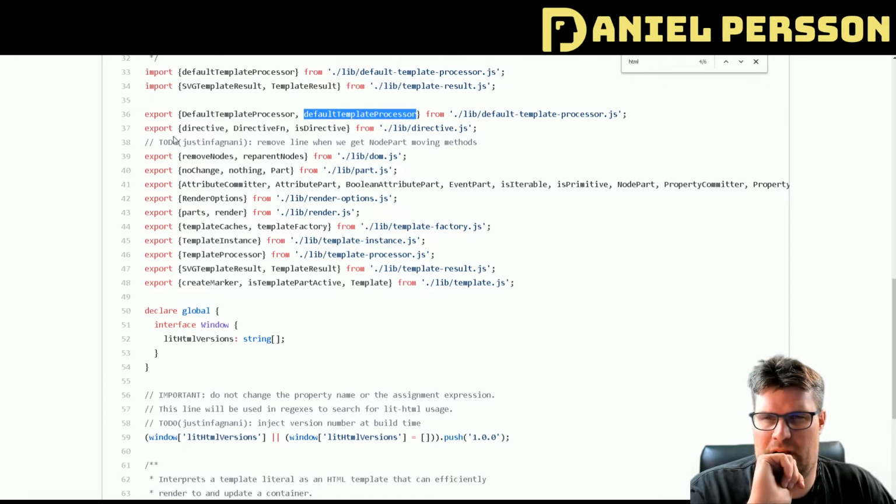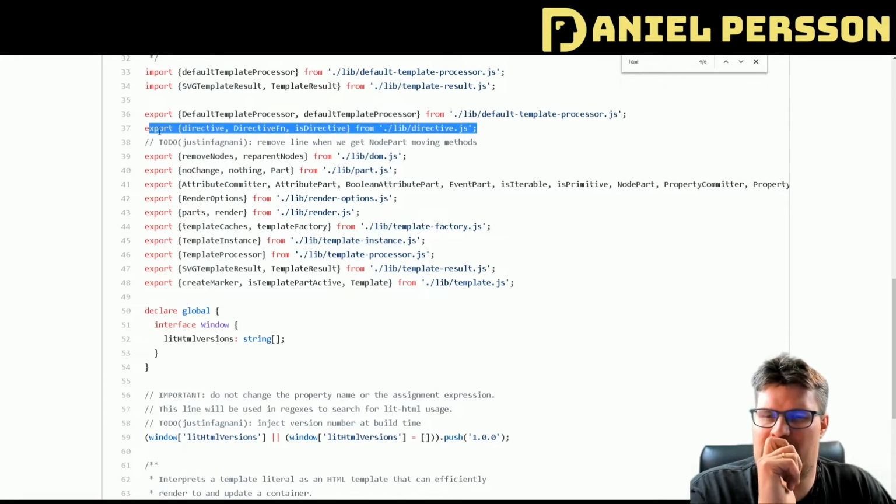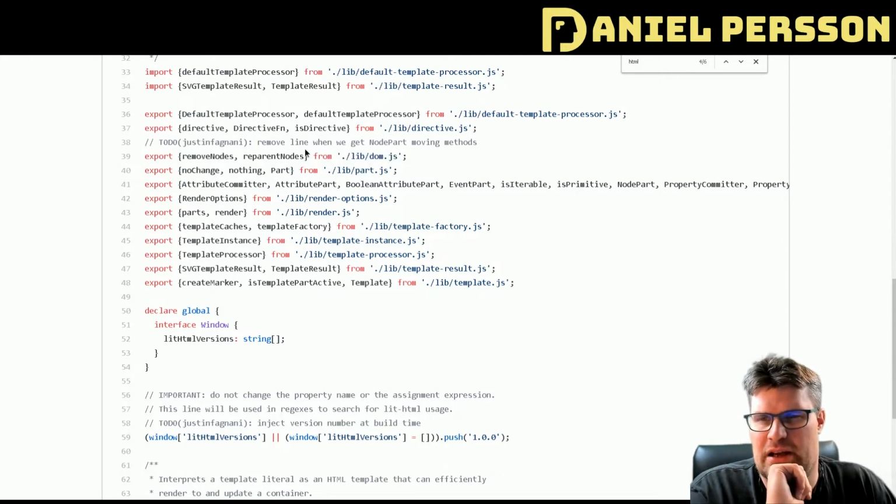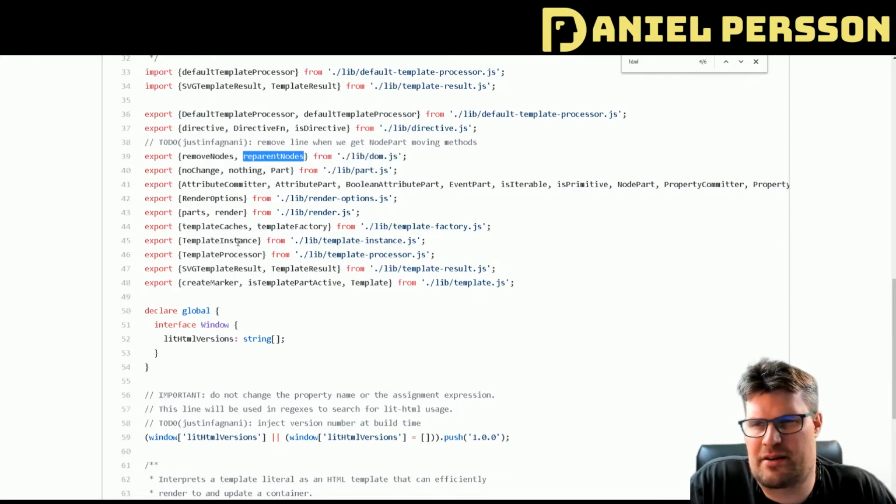And we also have directive, and we have DOM parts for removing nodes and parent nodes, no change, nothing in part from parts, no change, of course.